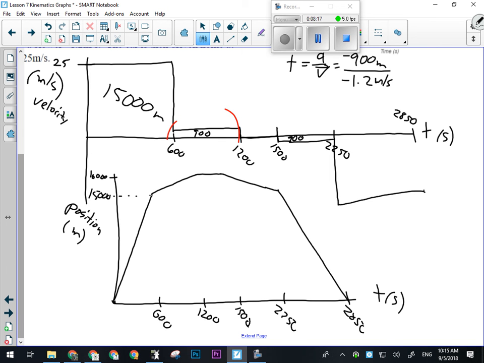So I want to work on that a little bit more today, with some more graphing questions and v equals d over t questions. Then in the second half of class, we're going to talk about lab report expectations and things like that, because tomorrow we're going to do our first lab. So we need to know what's expected there and how all of that's going to work.